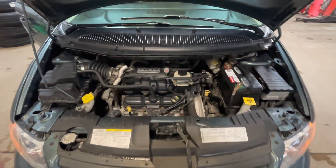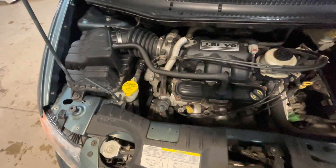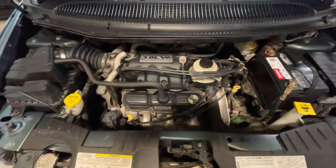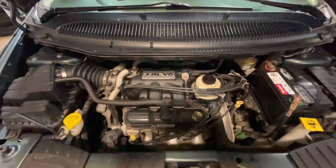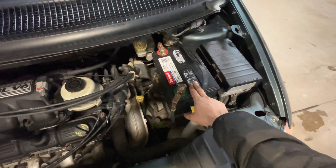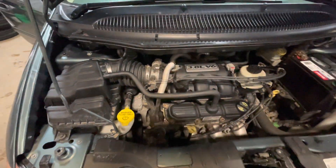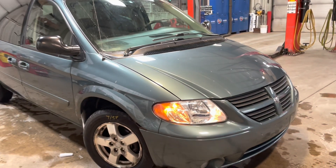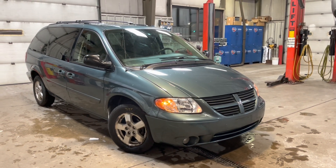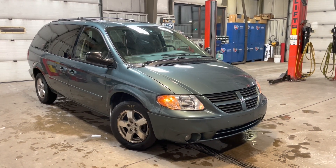So as you can tell, we are by the engine compartment for this vehicle. I'll just be quiet for a second and let you guys take a listen. As you can tell, the engine runs nice and smooth — there's no odd noises or vibrations or anything like that. We did replace this battery with a brand new unit, so brand new battery there. Once again, thank you for taking an interest in this 2007 Grand Caravan. If you guys have any other questions or concerns, please feel free to contact us and we'll be happy to get those answered for you. Thank you very much and have a good day. Bye-bye.